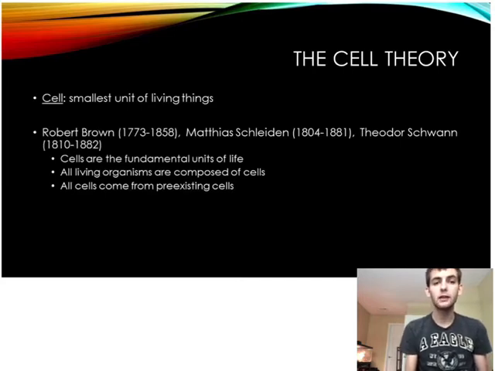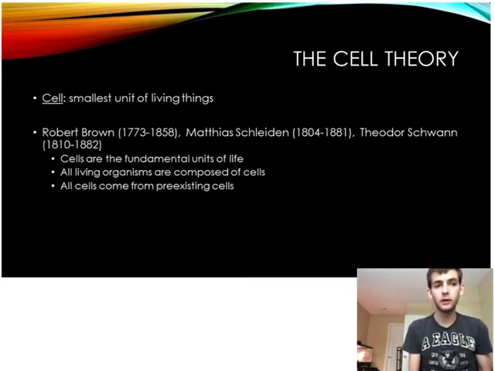And we have come to understand what's known as the cell theory based on the works of several scientists. Some of these scientists are listed on this slide here. So pretty much we've developed this theory over about a 100-year time period, and it was developed about 200 years ago. So this idea has been around for a very long time, and it was composed of three main parts.